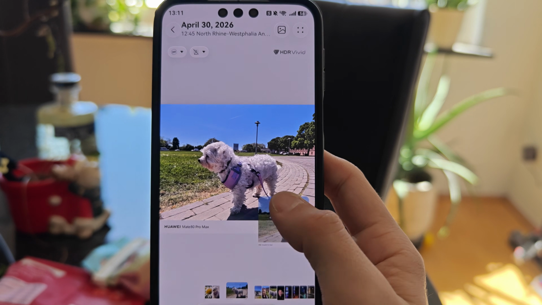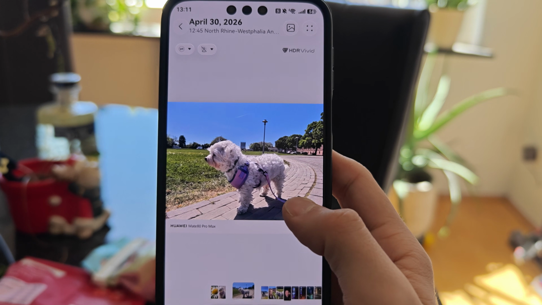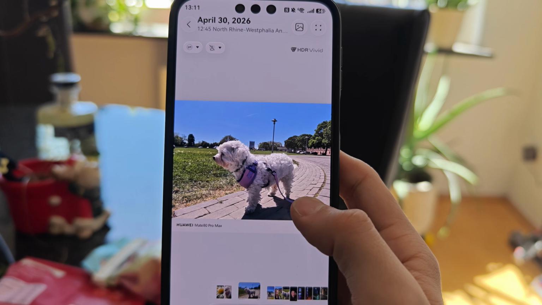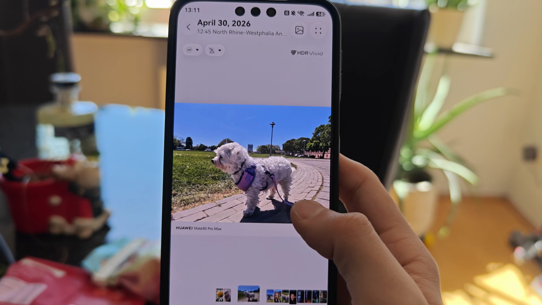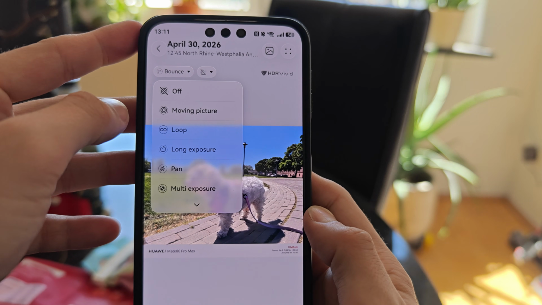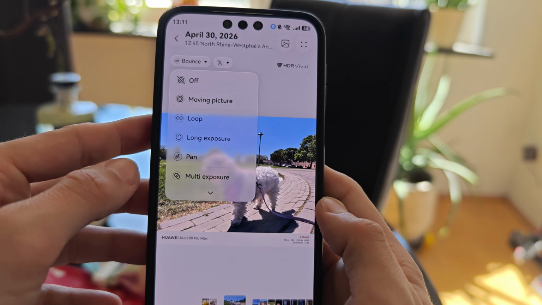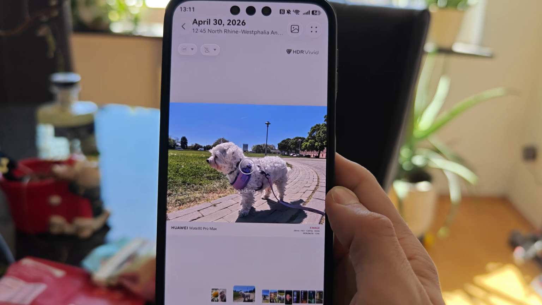This looks pretty nice. Looks like he's alive a bit. This one can be used, for example, as a moving wallpaper or for a photo frame that allows you to play videos, to keep the photos more alive. So this is a very, very nice addition that we have those features here. Not exclusively for the Mate 80 Pro Max, but first introduced here with the 80 Pro Max, which is quite cool. Cinematography sounds pretty nice.